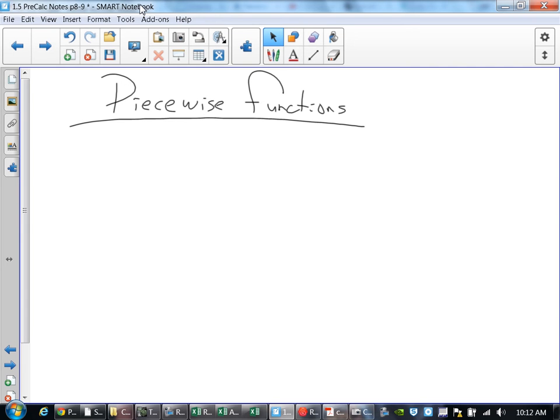When we get into 1.6, we're going to jump into a lot of graphing. Piecewise functions are ones you probably did not graph last year in Algebra 2. Piecewise graphs are basically pieces of graphs. They're restricted by domains. For example, you can have multiple graphs on a single thing.